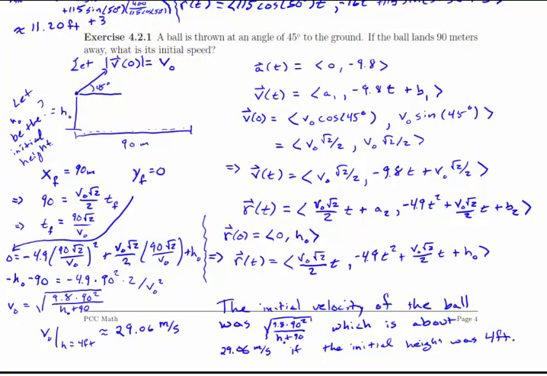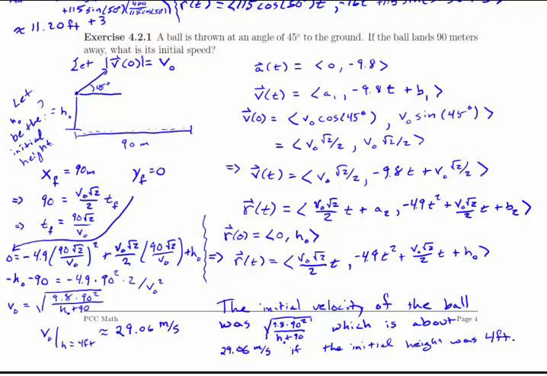All right, so a lot of things are going on here. We're going to start with the same idea. We're going to note that we are in meters instead of feet, so our acceleration function is still 0 in the x direction and negative 9.8 meters per second squared in the y direction.